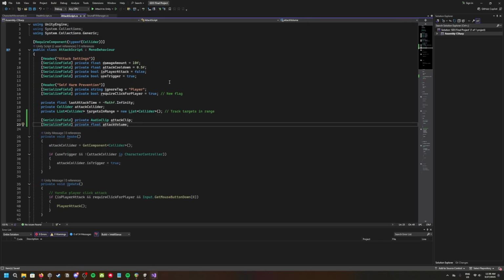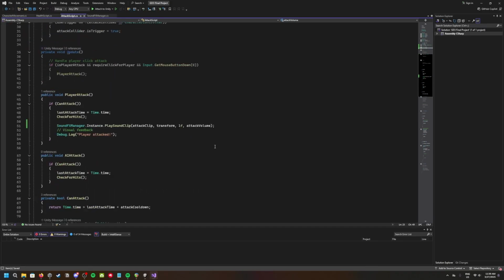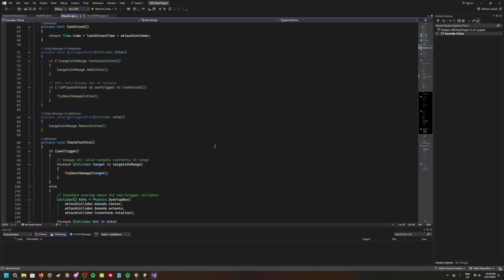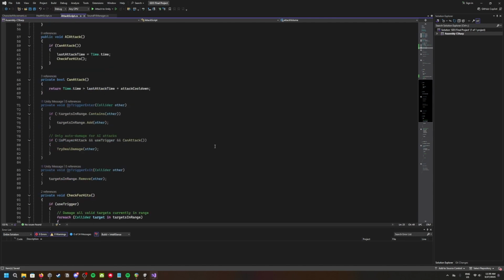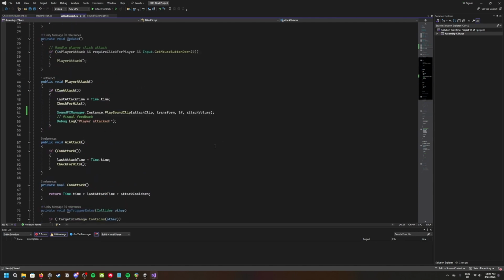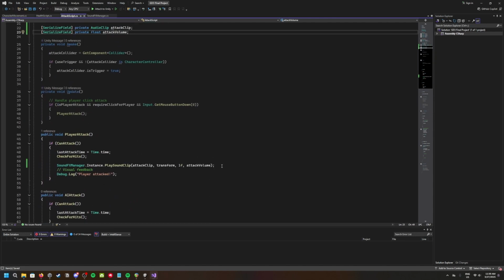So we're gonna go into this attack script, and then we have these two variables right here. This refers to the audio clip, and this refers to the volume. And then we're gonna go down to, where did I put it? Here. We're gonna go to when the player attacks.